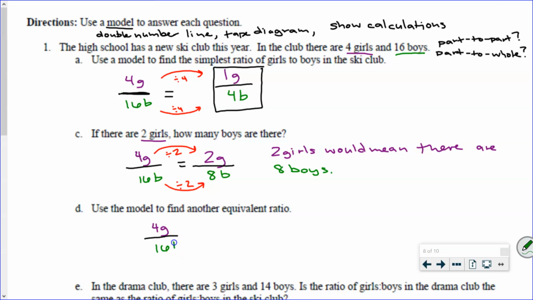Work with your groups. I'm going to wander. Online learners, you're going to pause the video while you find 2 equivalent ratios, and then we'll come back and check in together. Pause the video now. Okay, who has an equivalent ratio? Gavin.